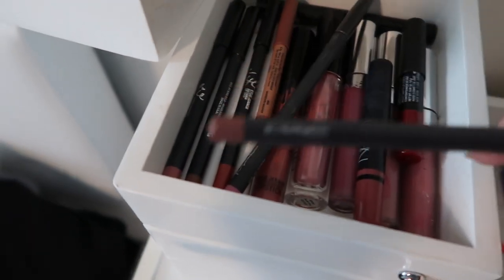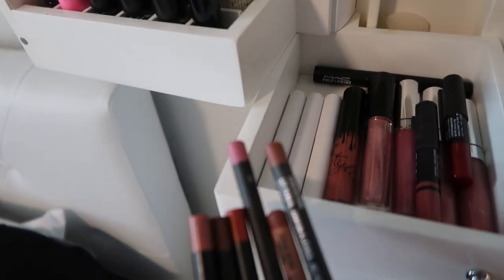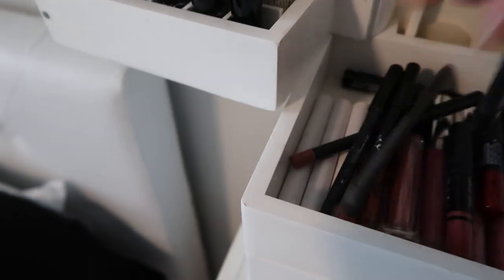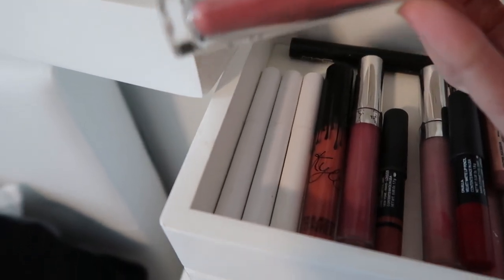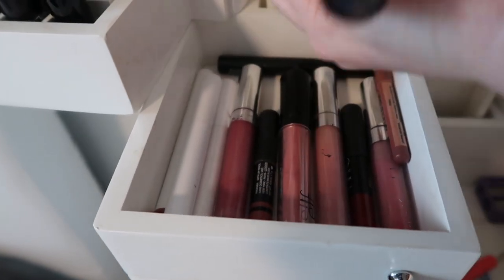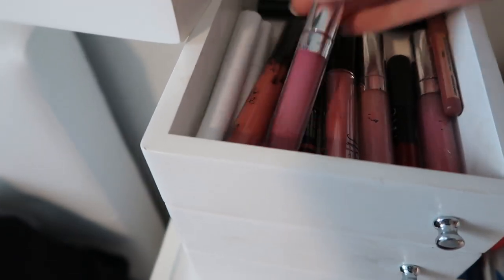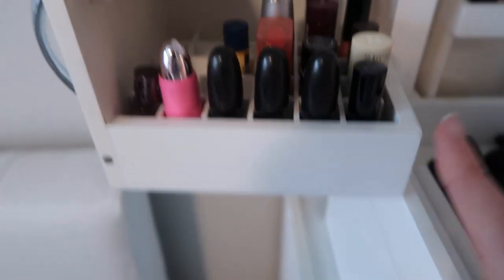Moving on to lips — quite a lot here. I'm currently wearing the MAC Subculture, which I've had for way too many years, but I don't want to get rid of it. I do want to get rid of this very old pink one. I love my Kylie lip liners — I have a light nude, dark nude, and red — plus my MAC nude. There's a gloss from ELF I need to try on, a couple of ColourPop neutral pencils, Kylie Jenner in Autumn — my favorite Kylie lipstick — and some ColourPop liquid lipsticks I could probably get rid of since I don't see myself using them.